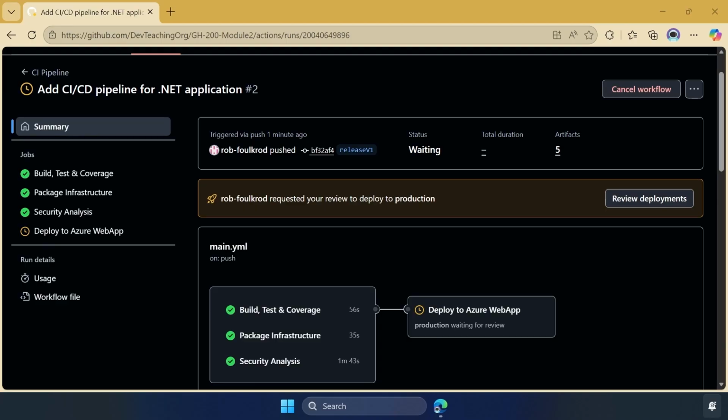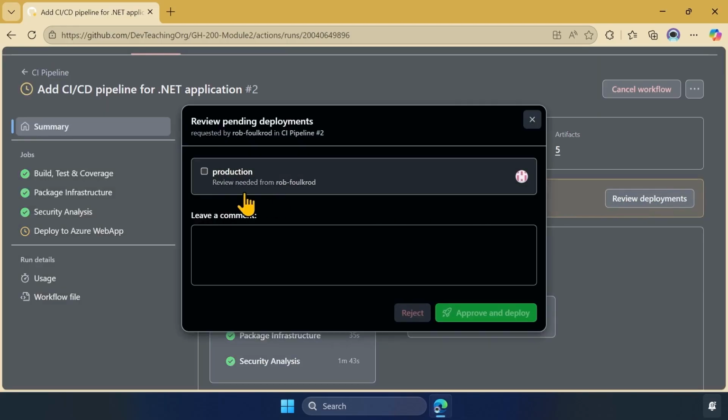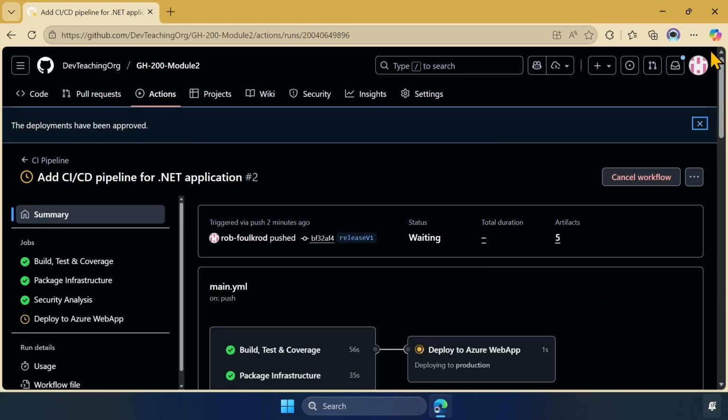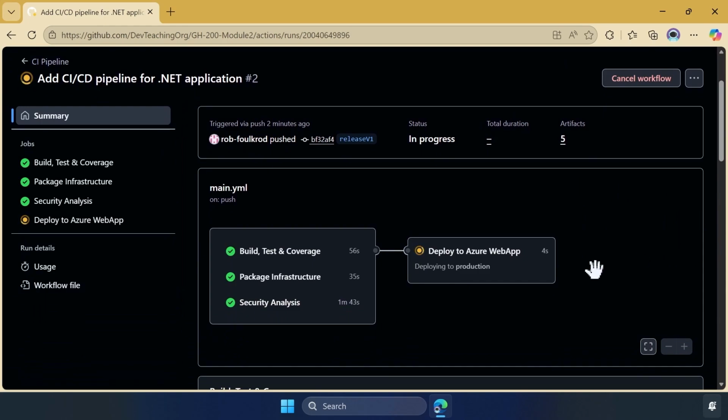All right, it's been a couple of minutes now, and we can see here that the protection rules are in place. You saw a moment ago that when we added the production environment, we added a reviewer. And so here we can see the requirement for a review. I'll go ahead and review. In the real world, I should spend some time actually looking at the code and making sure that everything is okay here, but I will approve and deploy. Now we are starting on part 2 of all of this. This will also take a couple of minutes. We will pause and resume shortly.